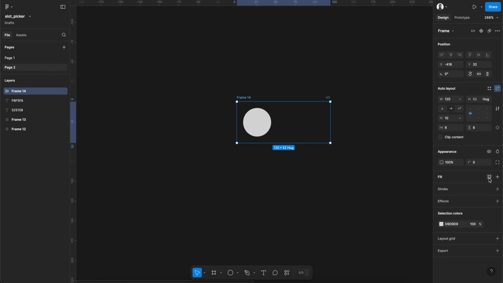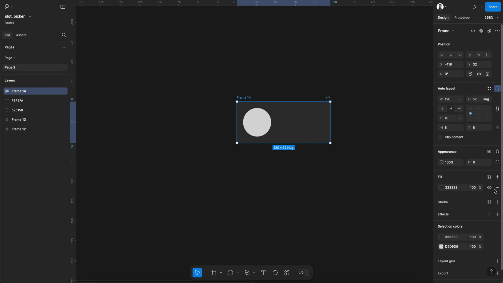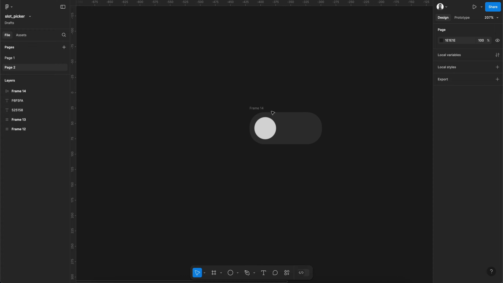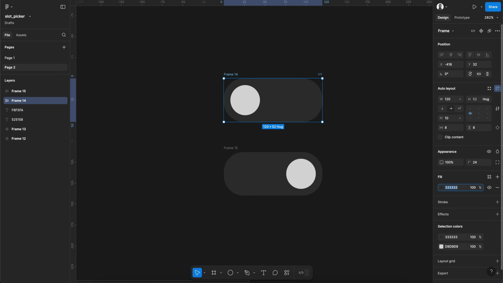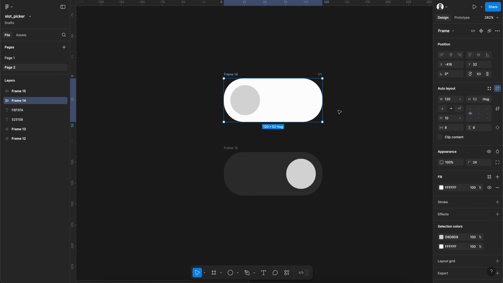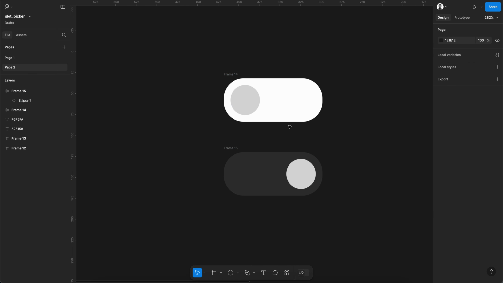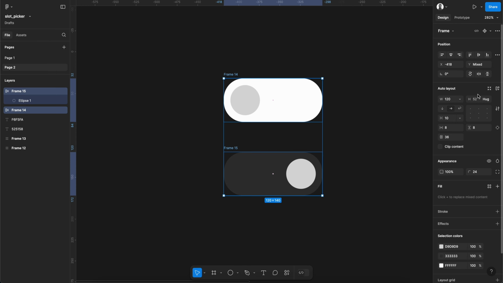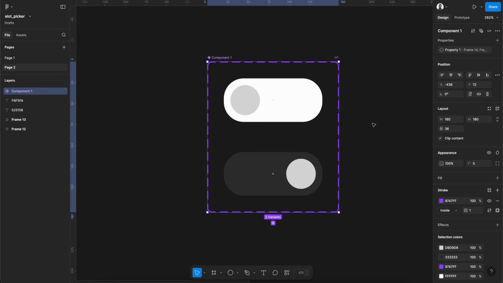After that, I am adding a color behind it. I'm just giving a random color here, and after that I'm giving roundness to this toggle. Then I am creating this toggle and aligning it from the right. I want to make it the default, so for that I want to make it white. And here what you can do is make it a component set, but adjusting the color and the drop shadow are things which you can adjust later on.